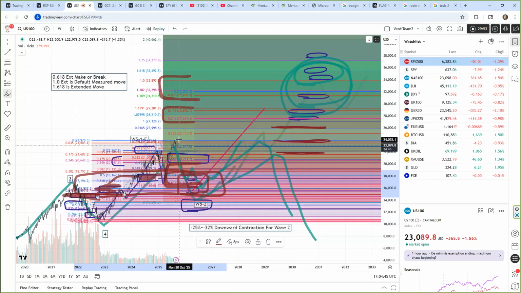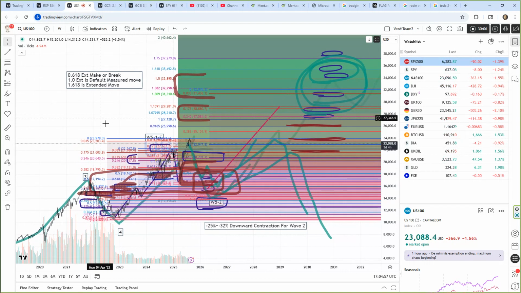We have very little room to the upside for a 100% measured move, dying here or the trend ending here at a 97, 94% pullback. You know what? It's not the end of the world. Seen it happen before. Could easily happen. So I hope this helps as far as how I learned to use Fibonacci extensions.